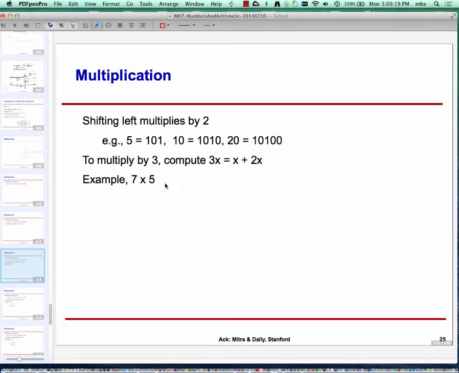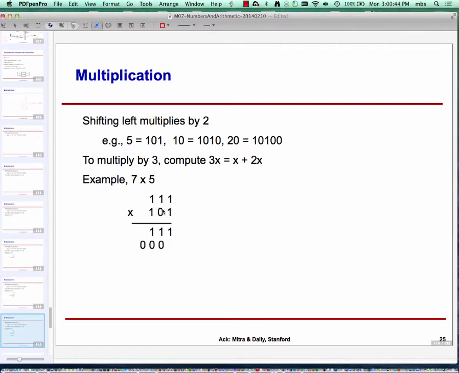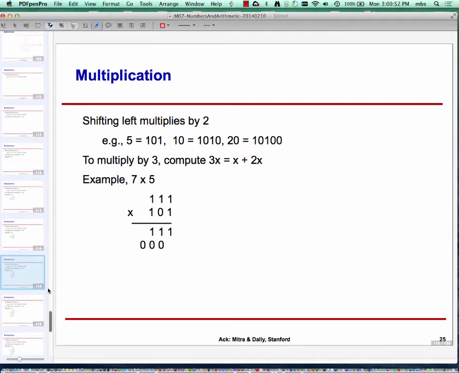So let's say we multiply 7 and 5. So 7 is 111 and 5 is 101. And again, with our analogy with long multiplication in decimal numbers, we can first multiply 111 by this one out here to the right. We'll get 111. Next, I'm going to multiply by 0. 111 times 0 is all 0, but shifted left by one position, because this 0 had a weight of 2. And then finally, 111 multiplied by the one in the most significant digit of the multiplier, that's another 111, shifted by 2 positions. And then you add them up, you will get 100011, which you can check corresponds to the right value. This is 32 plus 3, 35, that's what we wanted.